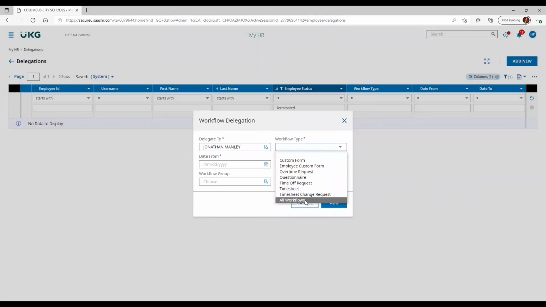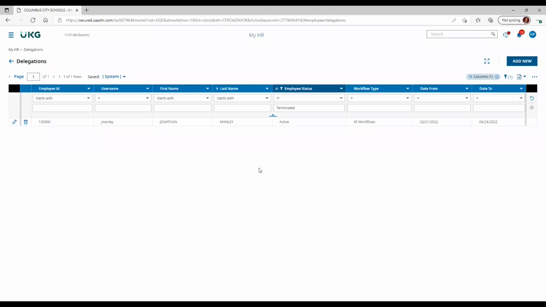Under workflow type, select all workflows. Select the date from, the starting date that you wish for them to begin being your backup, and the end date. Leave the workflow group area blank and then click Add.